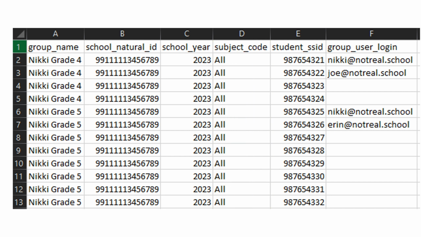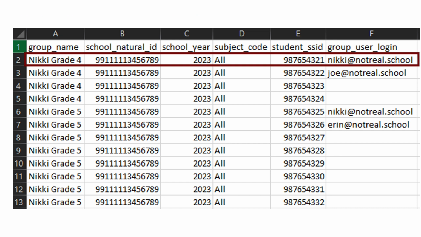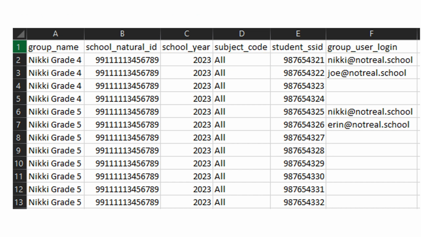Multiple SSIDs or multiple email addresses cannot go in the same row. A new row is needed for each change in SSID or email address. Do not try to list multiple email addresses or SSIDs separated by a comma in the same cell.